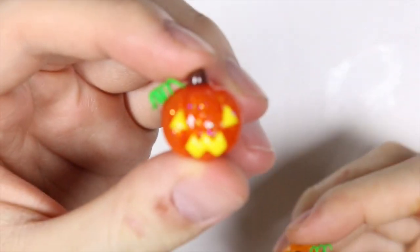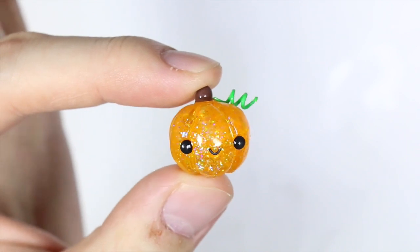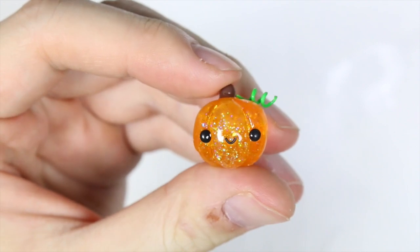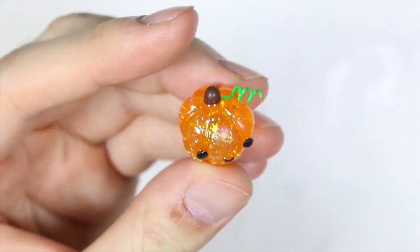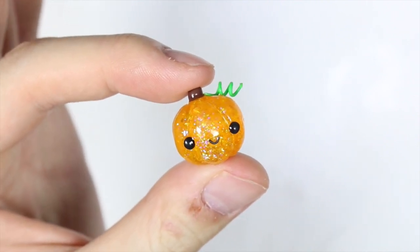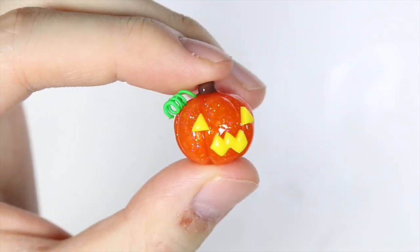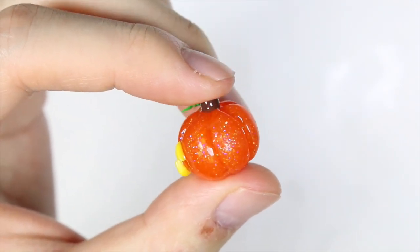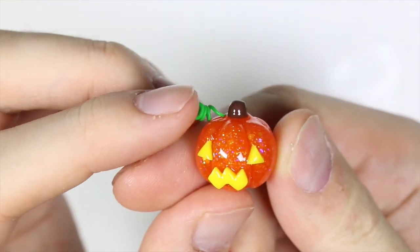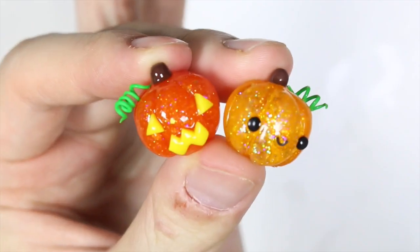And once completely cured, you should have your two little pumpkins like this, just in time for Halloween. If you want to hear a little backstory — I actually made that template for the pumpkin over a year ago. I was supposed to release it last year for Halloween but never got around to it and missed my window. So I decided to make it now and also make a jack-o'-lantern, since it's pretty much the same thing but with a different face. I hope you guys enjoy this video — let me know what other Halloween themed stuff you want to see in the future.